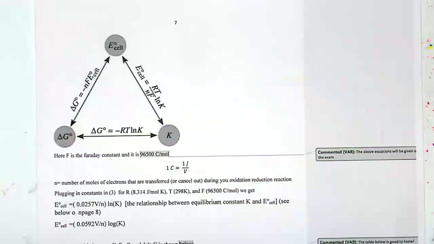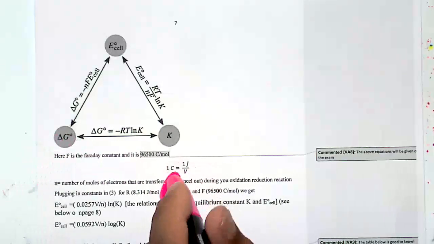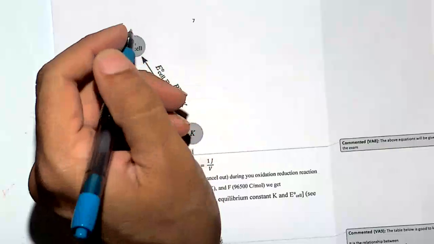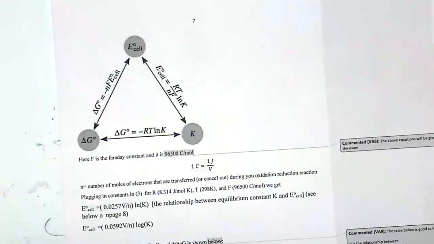All right, so this is where we left off on Tuesday, and these are some equations that I'm going to give you on the exam. Okay, so these are equations that you will have. You do not need to memorize them, okay? But let's just talk about this a little bit. Okay. So here, this is where we left off, right, Eric? Okay, page 7.